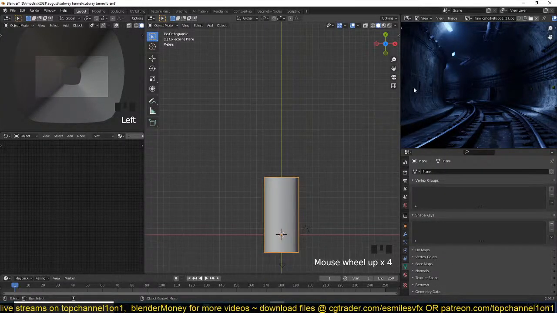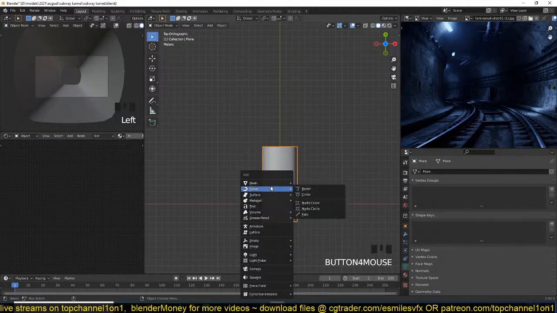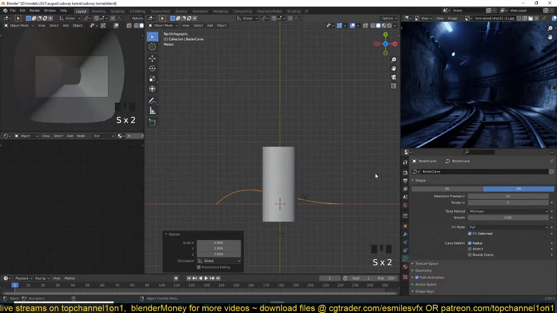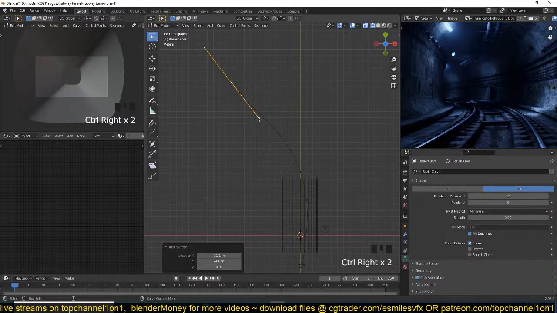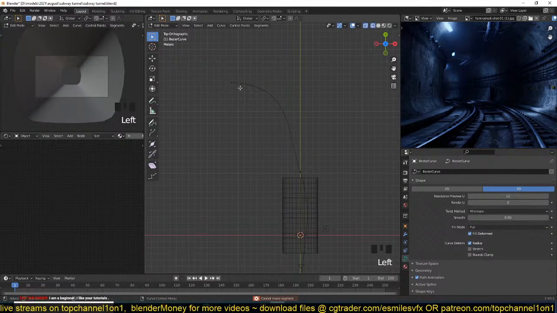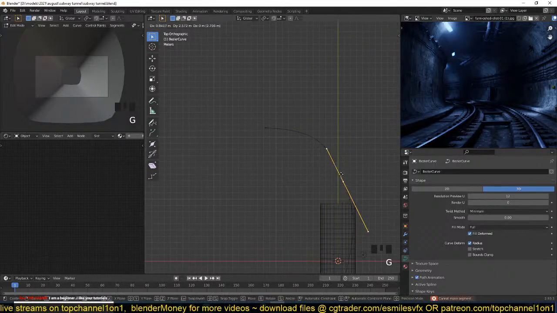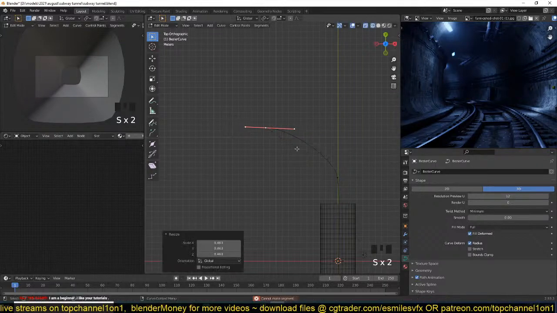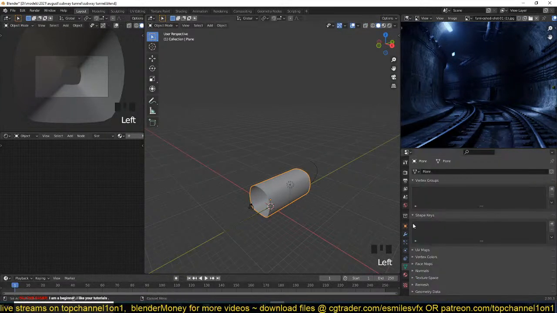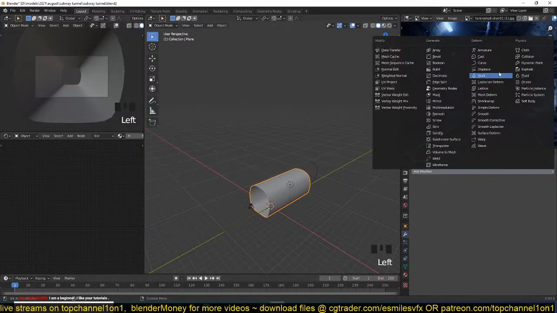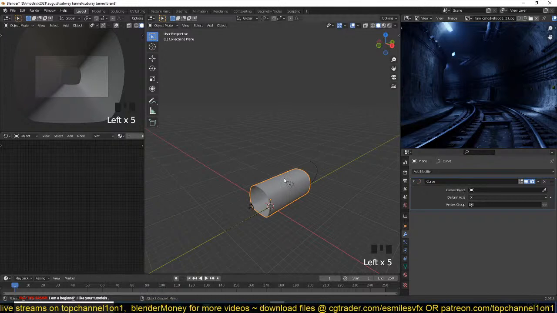And so to make this bend like you see here, we're just going to use a curve object. I'm just going to scale this up, rotate it 90 degrees, just turn it to automatic, and just make the bend using a curve like that. Something like that. So now I can use the curve modifier, select this, select the curve.